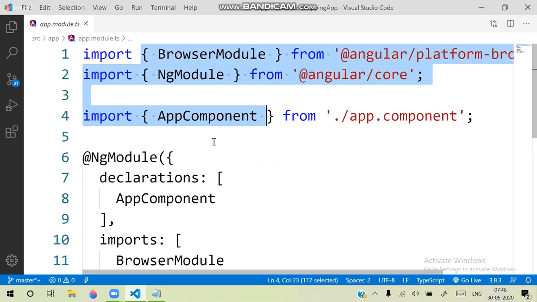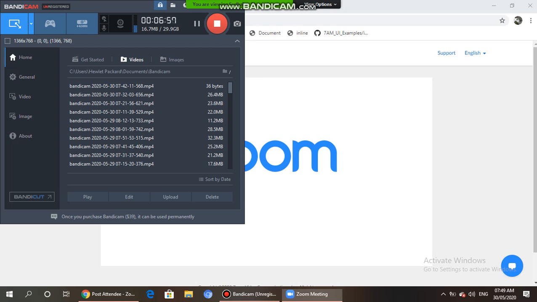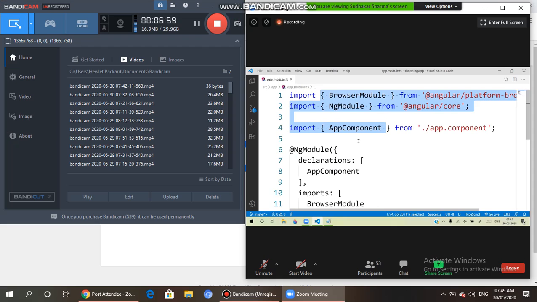If you are trying to use them without importing and without registering, then it will throw an error saying that the component you are trying to use is not registered, or that the import of the component is not defined in app module.